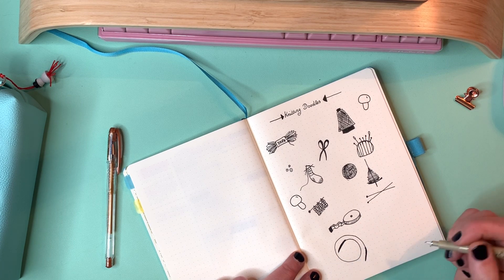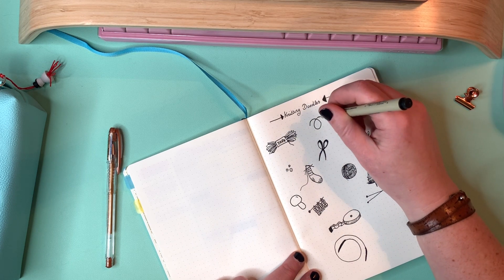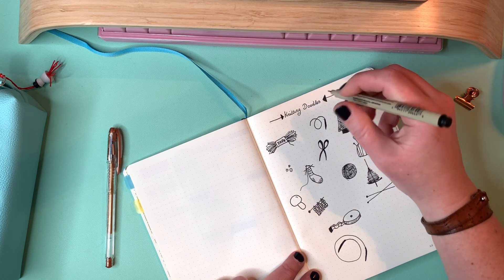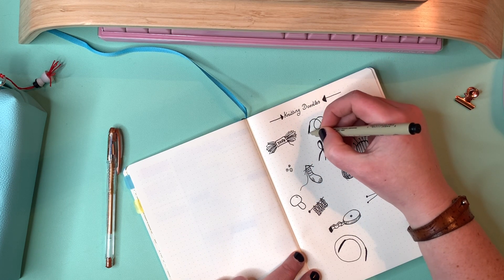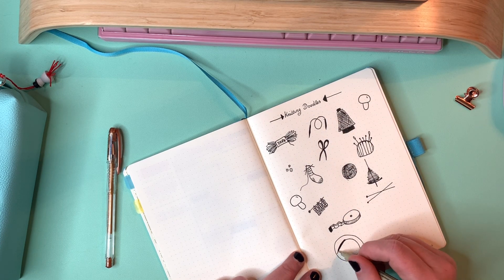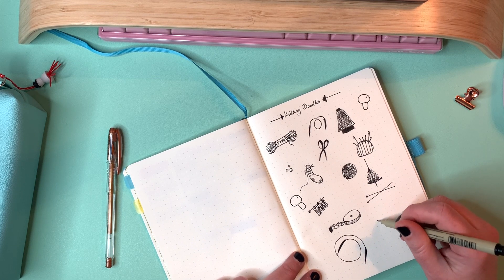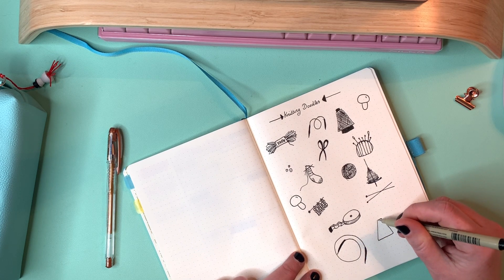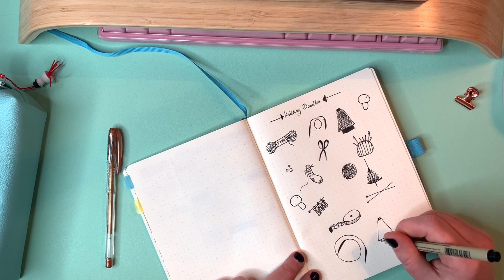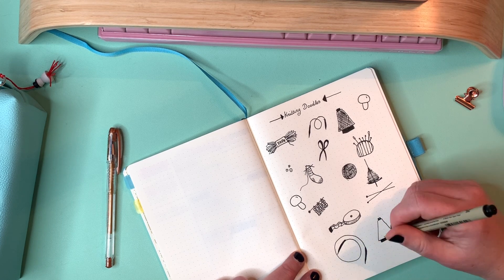I'm adding some circular needles now. I usually knit on circular needles — I do own straight needles but I don't actually use them. I used them when I was learning to knit in the very beginning, but now I just use my interchangeable set of Hiya Hiya Sharps. I have a really nice case with rose fabric that I got at Yavul a while ago, and that's just what I use.